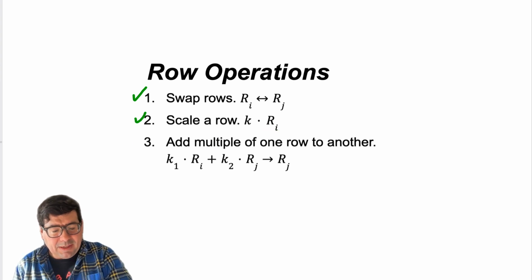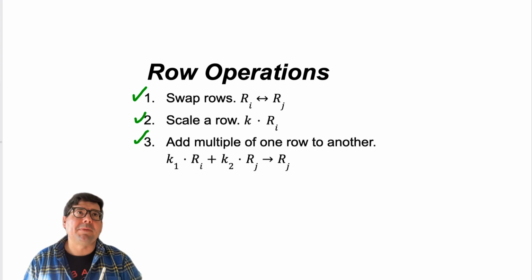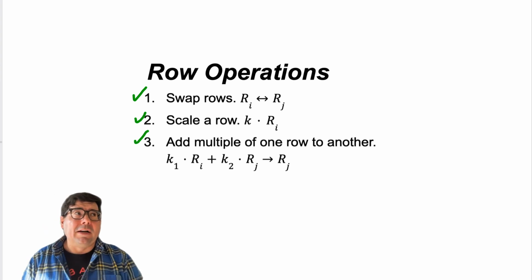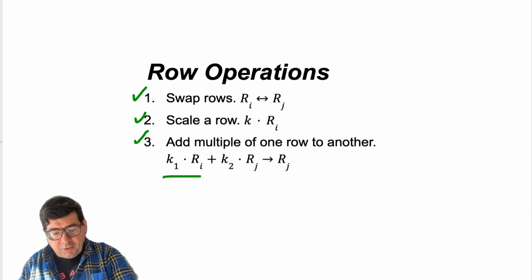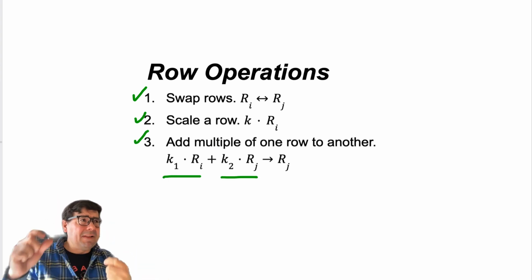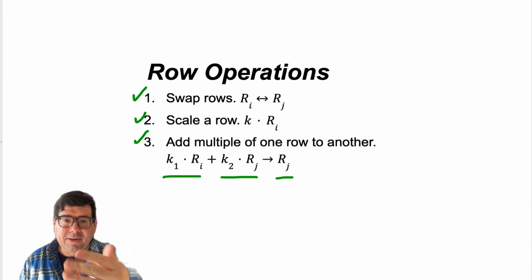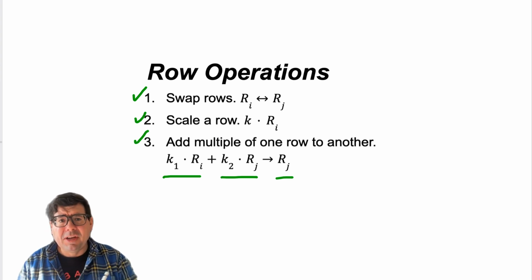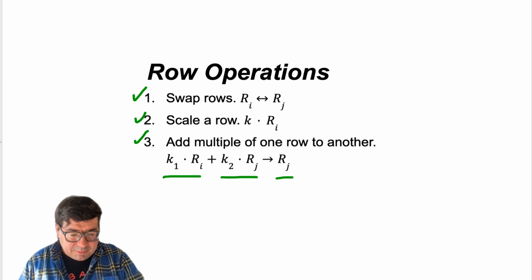And finally, this one is like elimination, essentially, if you've solved for variables in systems of equations. In a system of equations, you can add one row to another to cancel out variables. That's essentially what this is. You add a multiple of one row to a multiple of another row, so you would get a 0, and then put that new equation into some spot in the matrix. I said the jth row, but it could be the ith or jth row. So that one's the trickiest one, but it's essentially what we do with elimination in linear systems.